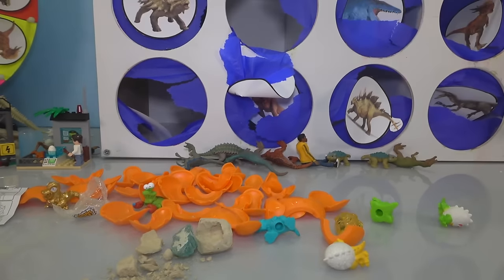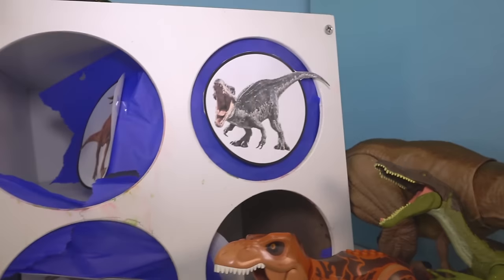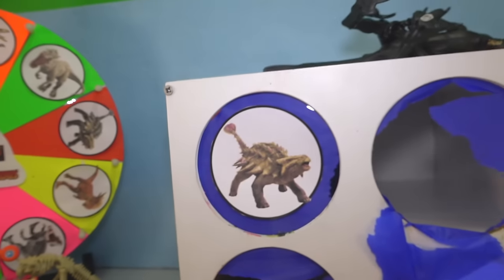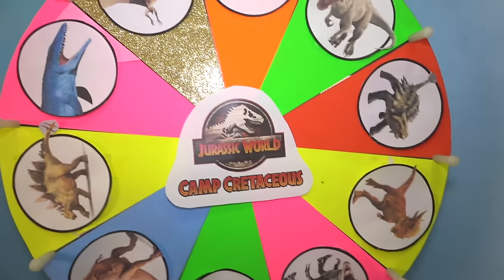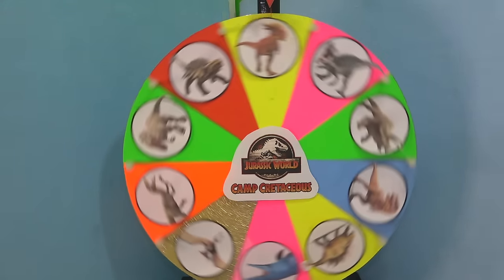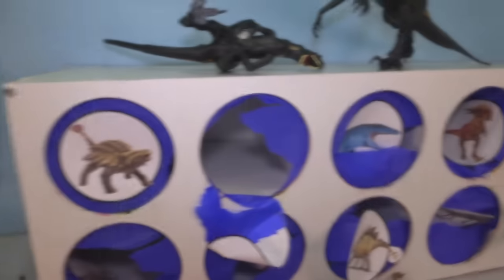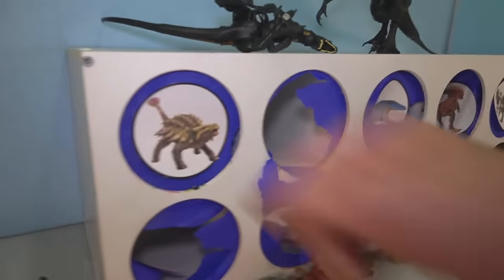We gotta spin that wheel and we have to find out if it's gonna be the Baryonyx or the Ankylosaurus. Say your answer out loud now. Baryonyx or Ankylosaurus? And let's spin that wheel and find out. Let's spin that wheel. We got the Ankylosaurus. All right. Are you going to have the slime or is it going to be the Baryonyx? Here we go. One, two, three.